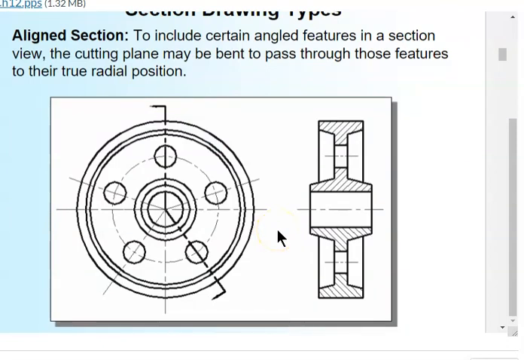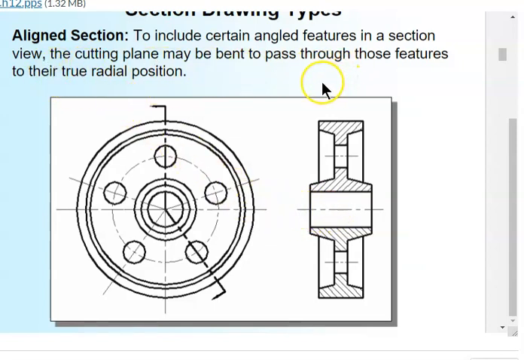Like this example we're going to do in this lab today, we are using a number of holes that is an even number, like 6, and one of them falls here. So it doesn't need to be aligned. But suppose it was 5 or 7, any odd number, 3, 9, all those, it produces a situation that if you do the true projection, this hole is going to be in a location other than equally spaced from the center line. For that reason, we need to do an align section.